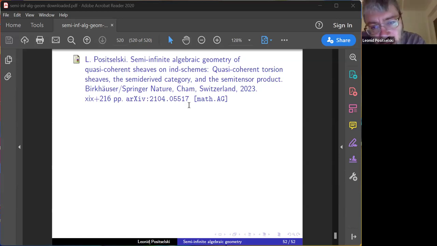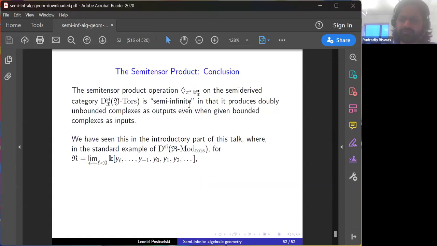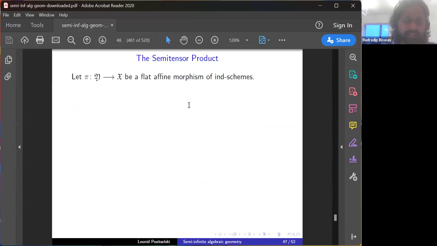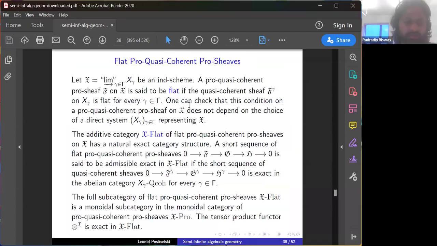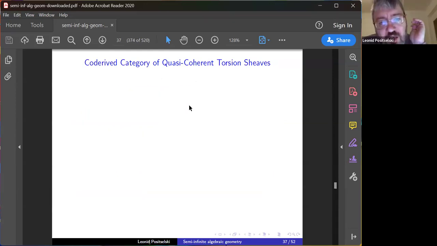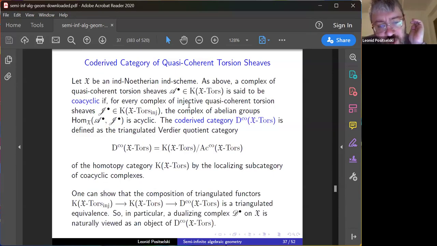I haven't done that. And this co-derived category, I mean, I don't have the page where this information was present in front of me. There was a big co-derived category of torsion sheaves somewhere. I wanted to ask if that guy had a single compact generator. It was D-co. No, the co-derived category of quasi-coherent torsion sheaves, okay, here it is. Right, yeah. It is compactly generated. The semi-derived category of quasi-coherent torsion sheaves, and its relative version, the semi-derived category of quasi-coherent torsion sheaves on Y relative to X, are compactly generated. But I don't think that they have a single compact generator.